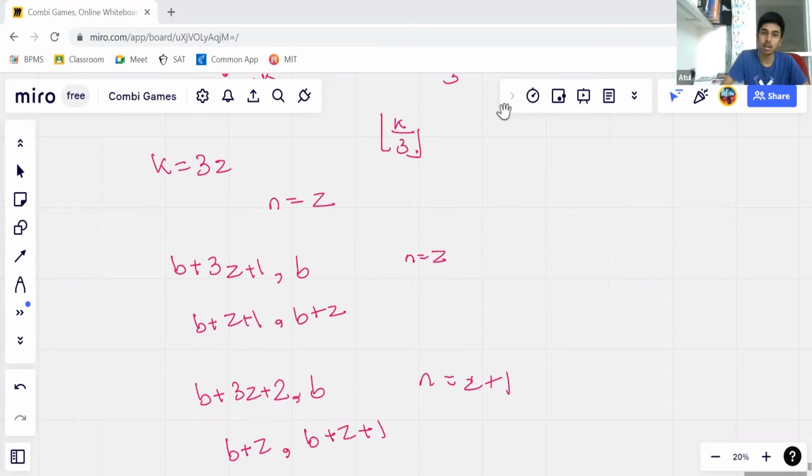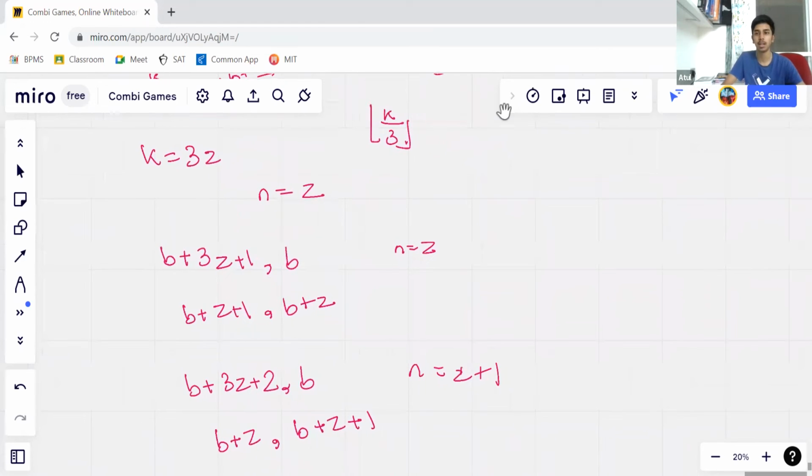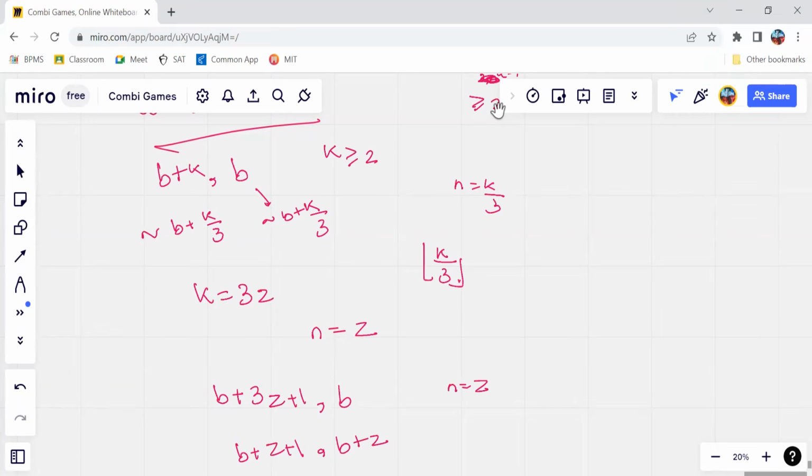He can choose an arbitrary n. N changes every move, and the player whose turn it is gets to choose the value of n. It's not like the first player always gets to choose this n. Yeah, so if the piles are b plus k and b, I'm saying that the player whose turn it is can choose a suitable value of n such that the piles now differ by at most 1. Does that make sense? Were you asking something?